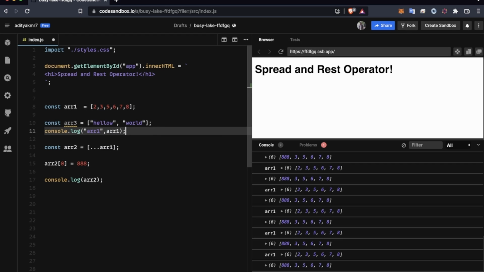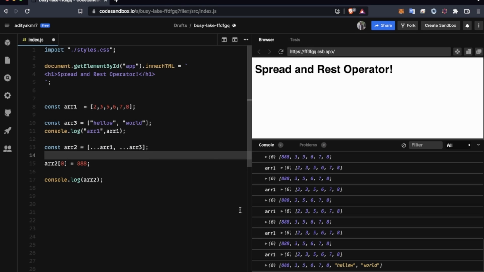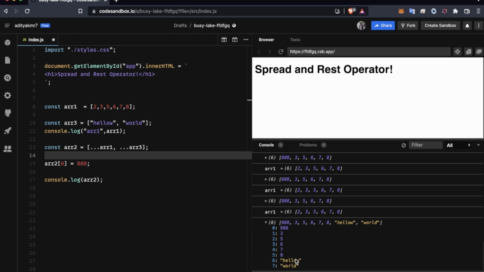Okay, and what if we want to put the values from array 3 into array 2? All we need to do is spread array 3, and this will work completely fine. We have all the values. So basically using the spread operator, we can combine arrays as well, and we can copy them. So yeah.